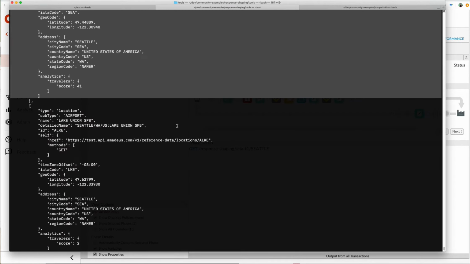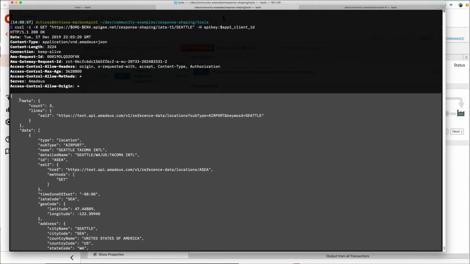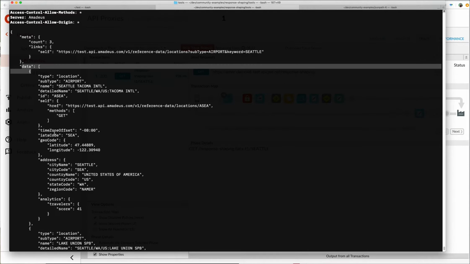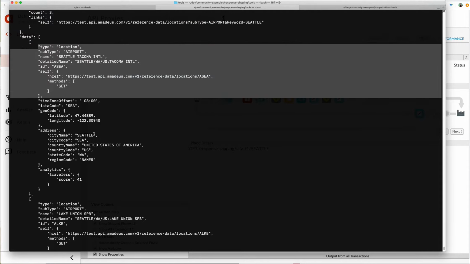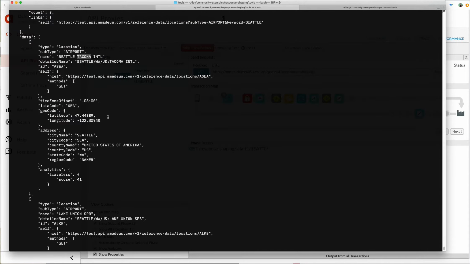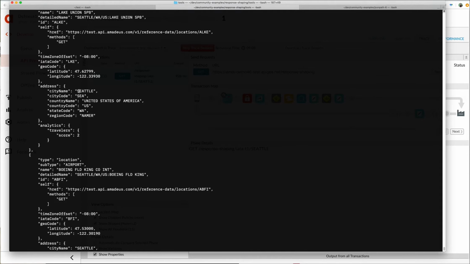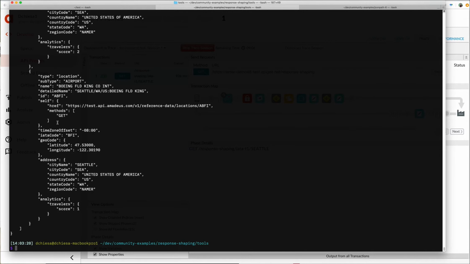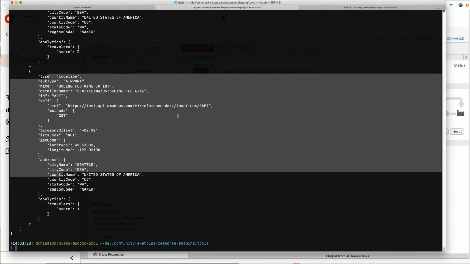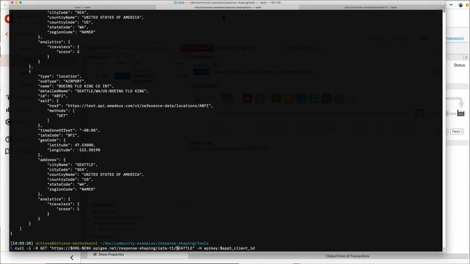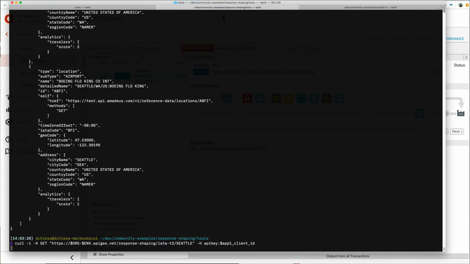And what we would like to be able to do, as you can see, there's some metadata here, and then regular data, which is an array of JSONs referring to airports. So we've got Seattle's airport, we've got Lake Union Airport, there's a Boeing Field Airport, so 3 different airports there. And it's possible that clients either are not authorized to see all this information or don't want to see all this information. Maybe it's a thinner client. It doesn't want to deal with sending all this data over the broad network. So that's the pass-through. Shaping it for the client, we might see something different.